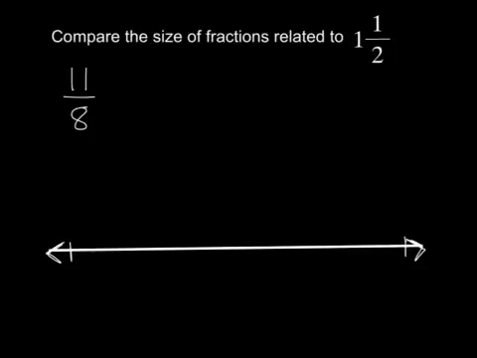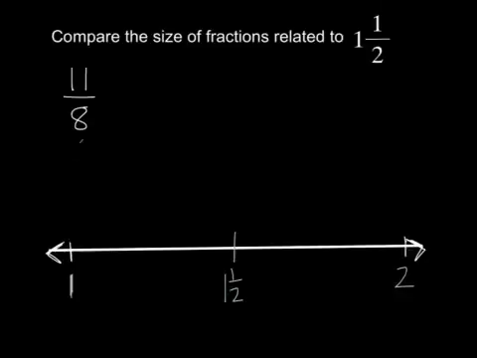Now we are going to use the benchmark fraction 1 and 1/2 and use that to help us compare fractions and to plot them on a number line. So I'm starting with the fraction 11/8, and I know that that is greater than 1. So on my number line, I'm not going to start with 0. I'm going to go ahead and start with 1 and go to 2. And I can put 1 and 1/2 right there in the middle.